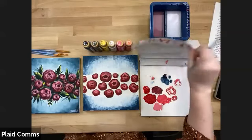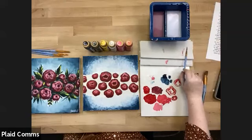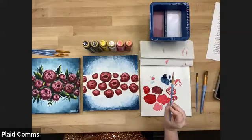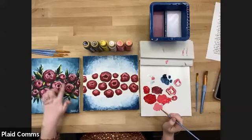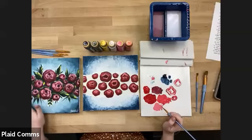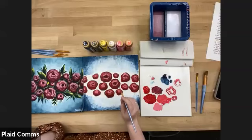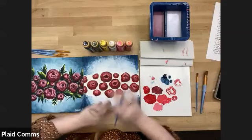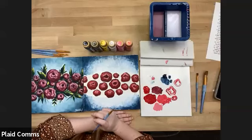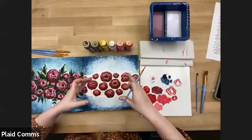So we're gonna hang on to this bubblegum pink color that we've mixed. And we have the same brush. I haven't cleaned it yet, still using the number 5 round. We're gonna add a couple more petals with this color because you can see there's lots of light pink petals going on in here. We're gonna add a couple more for more detail. So we're gonna make some really thin petals and we're gonna keep them all towards the top half of our roses. And the reason is because you want our roses to look like they're sort of tilted up. That's sort of the angle we're looking at these roses.